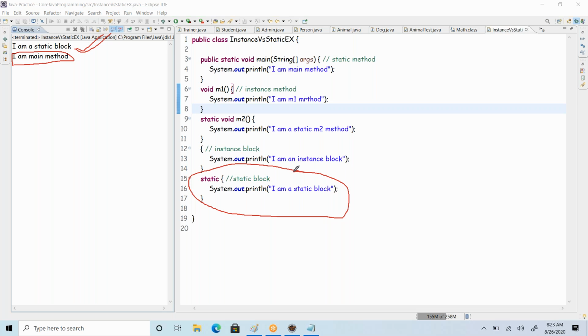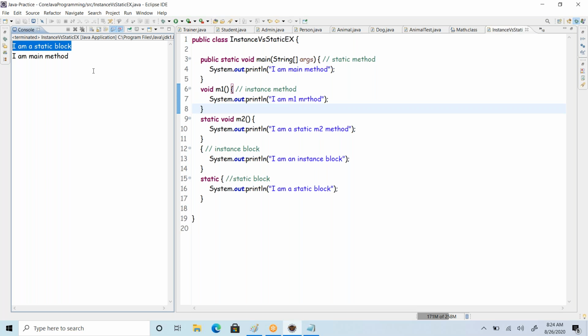So if you have any logic to write and execute before actually executing your main logic, you can use this static block initialization. All right, I'll show you some predefined examples where you have static blocks. For now, just understand that the static blocks execute first.